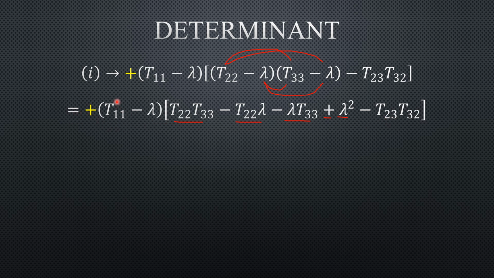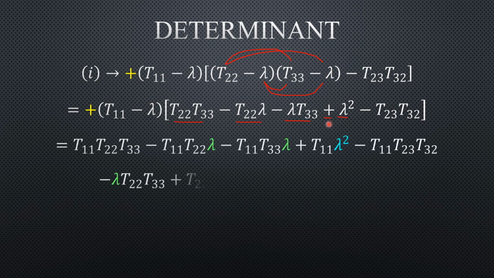Now we need to do the same thing and dump this t11 into all of those bracket terms and the negative lambda in all the bracket terms. Upon doing so, we get what looks like a jumbled mess. But as you see, after some color code, we have a bunch of what we would consider linear terms in lambda, denoted with the green, a bunch of quadratic terms denoted with the blue, and a cubic term denoted with the purple. Everything else that doesn't have a lambda on it is a constant term.